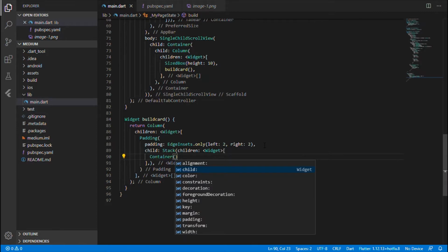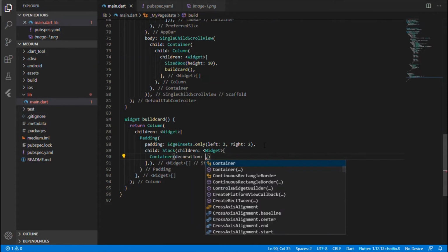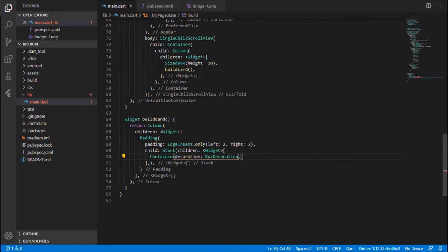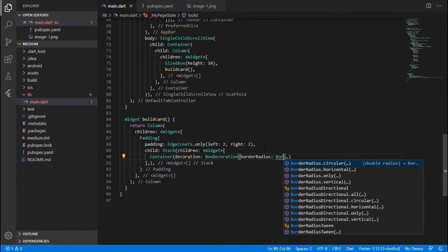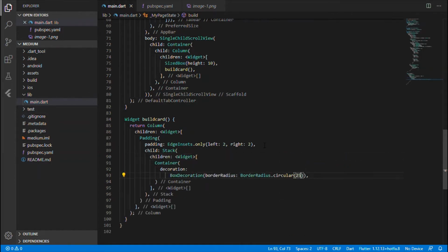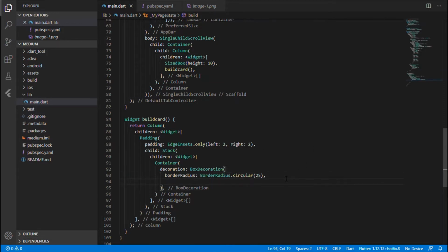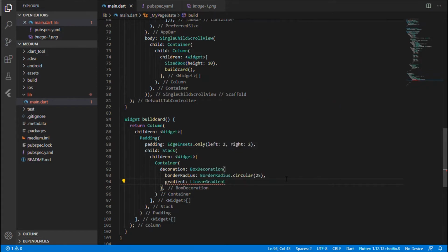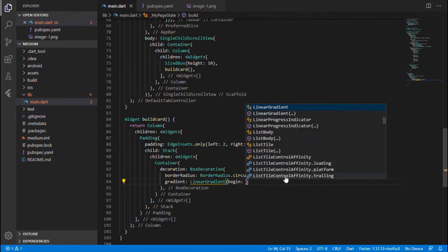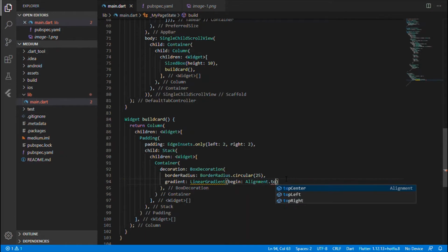The container, let me first give the decoration, which is the box decoration. The box decoration with the border radius, let me give it as BorderRadius.circular of 25 for now. Next let me give the color. Let me go for gradient. If you want to use multiple colors, you need to go for linear gradient with begin, where it should begin, with the alignment Alignment.topLeft.